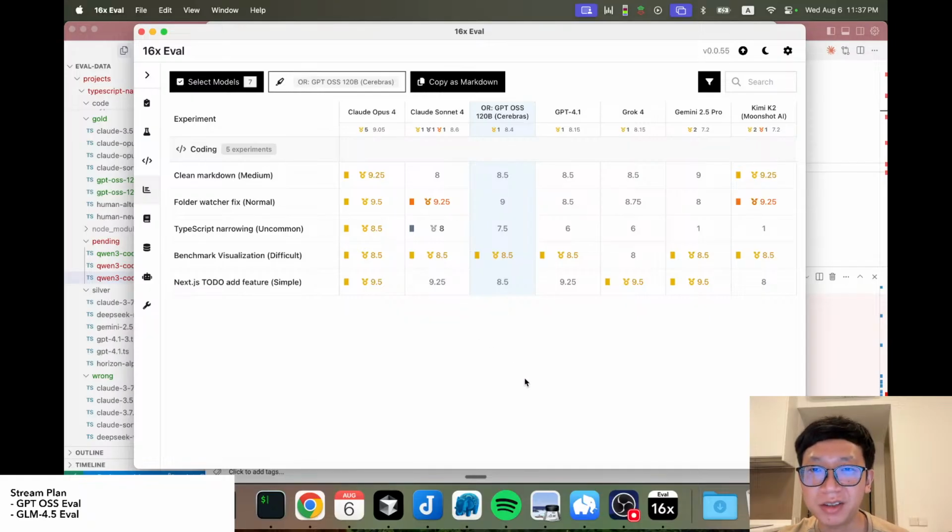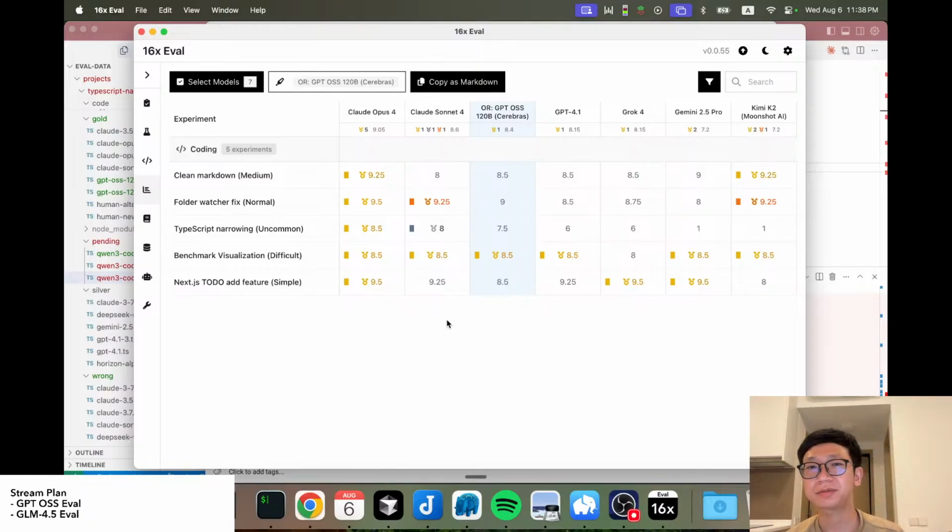So if we add back Gemini and Grok, we can see that it's actually ahead of GPT-4.1, ahead of Grok 4, ahead of Gemini, and ahead of Kimi K2. Not to mention Qwen coder, which is further behind. It's just slightly worse than Sonnet 4 and Opus 4.